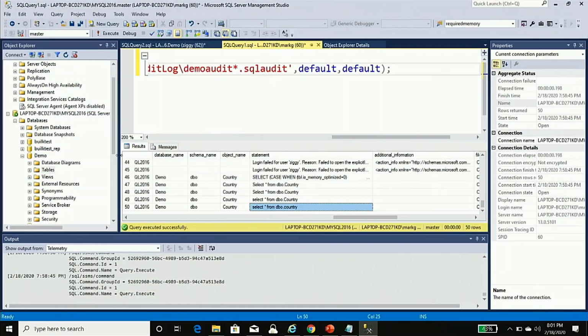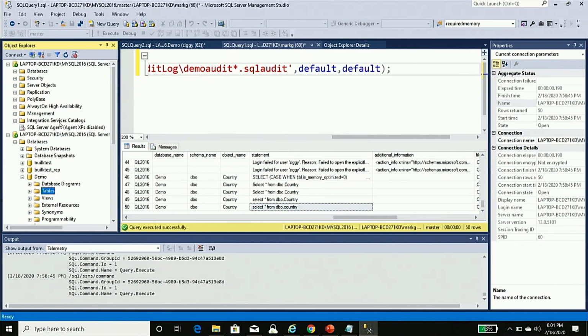Let's do a quick change real fast. I know we're almost done here, but it won't take but a second to do the test. I'm going to go up here. See right now, the server audit isn't doing anything. The server audit's turned off. So the audit collector is just naked right now. All it's doing is reading the database audit. So that doesn't have anything to do with it.